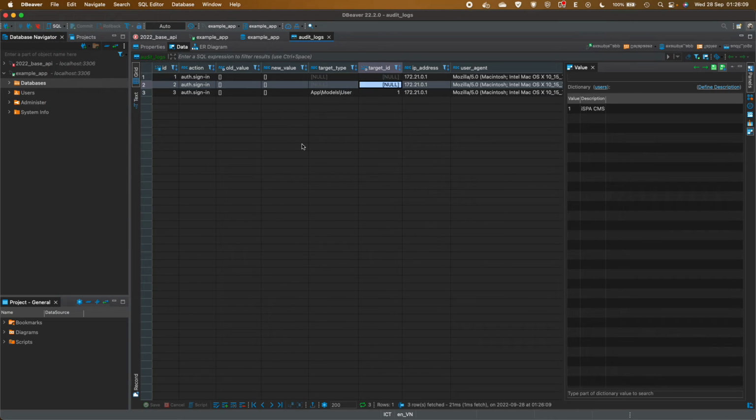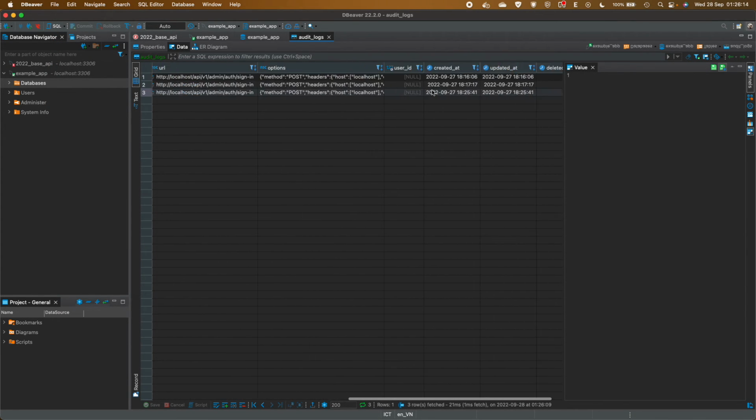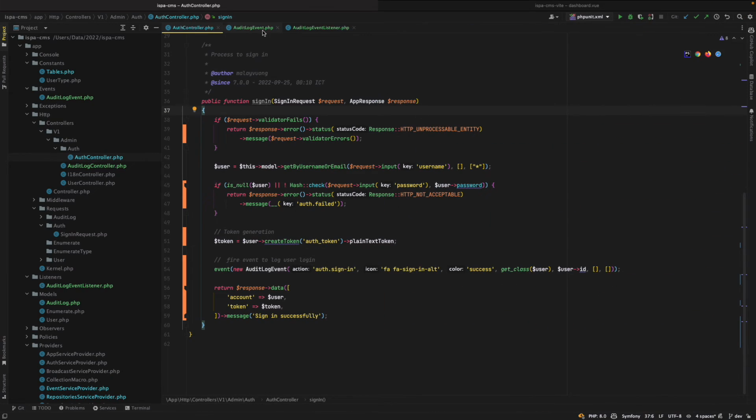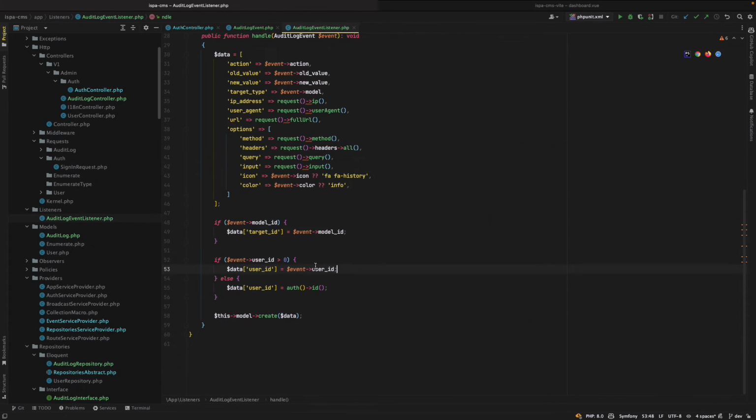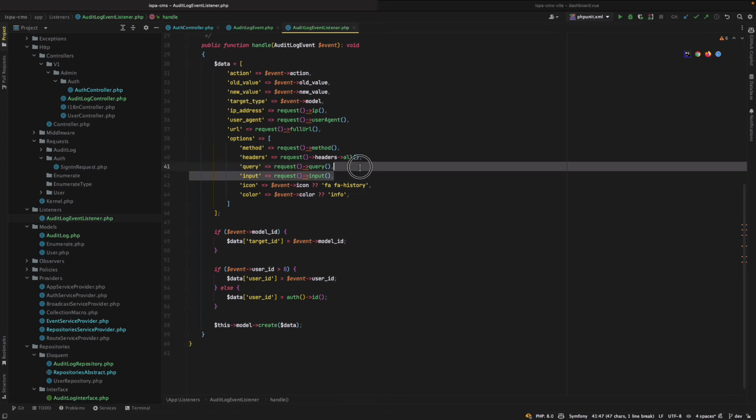F5. We have the app of the user and the target ID. Okay, so we need to filter the password, and we need to remove this with the input here.